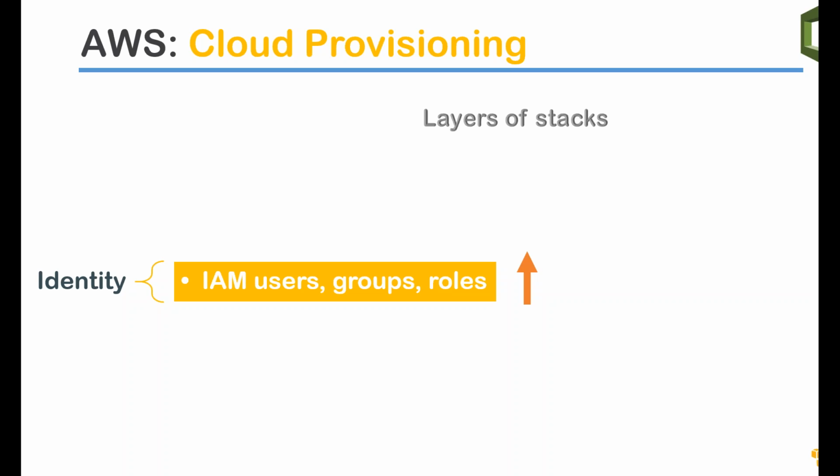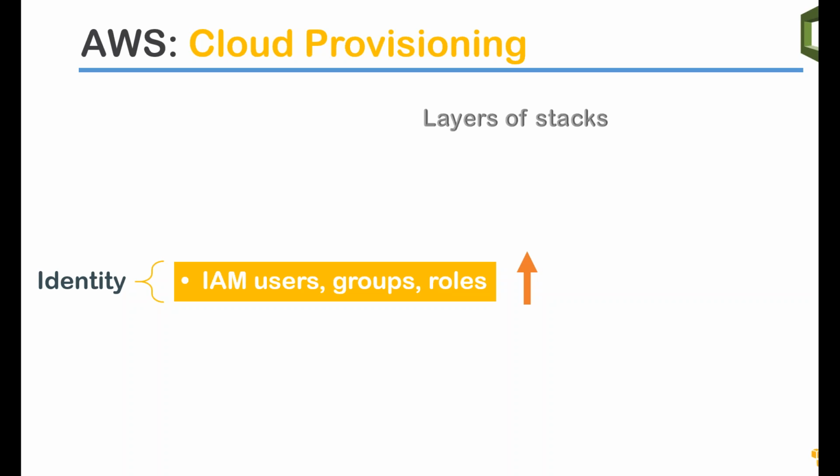Whereas in a conventional environment, you build your operating system, do the security, install your application, then try to create a user ID and give the user ID permissions. That is how it happens in a traditional world. But we are inverting the logic here. We are going to start with your IAM users, groups, roles and policies, and we are going to use that when our server is provisioned.